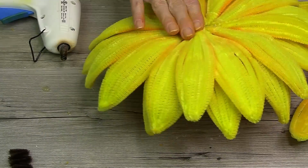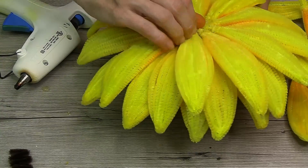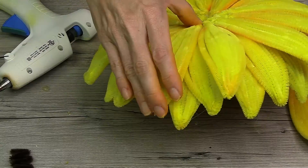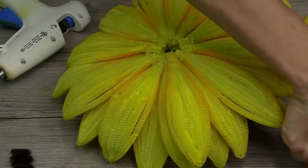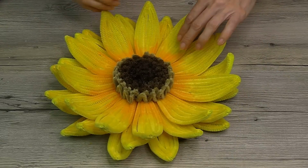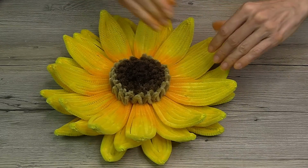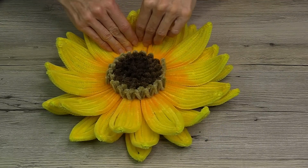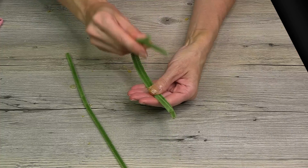And so like I said, for this size flower, I wanted to go with 10 petals per row. If you want your flower to be bigger, you're gonna go with the equal amount of petals for all 3 rows. And 3 rows is really all you need to get the job done. The excitement is real, no joke. I'm gonna go ahead and bend these petals in, giving this sunflower a bit more shape, adding some personality to it. We are so not done with this.